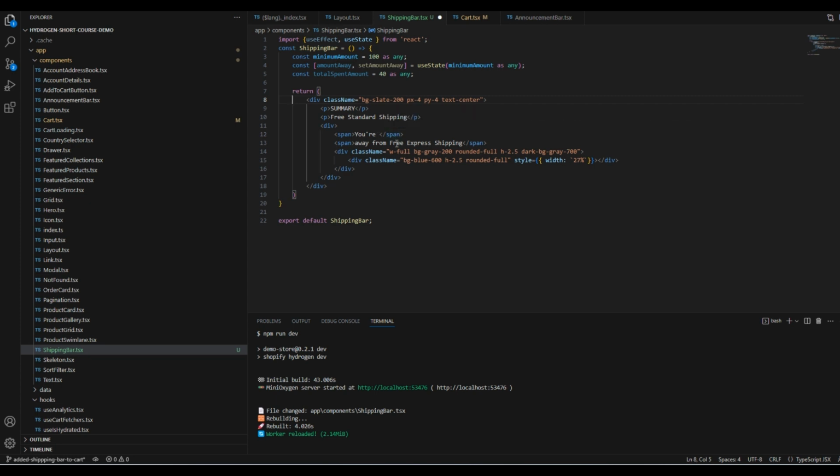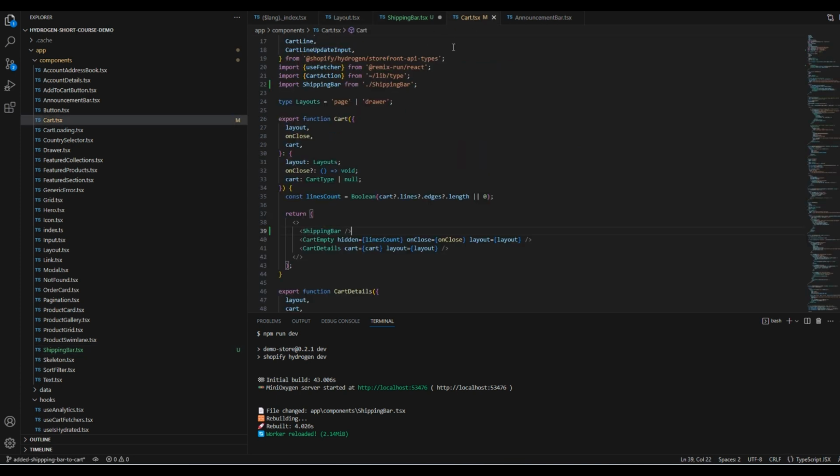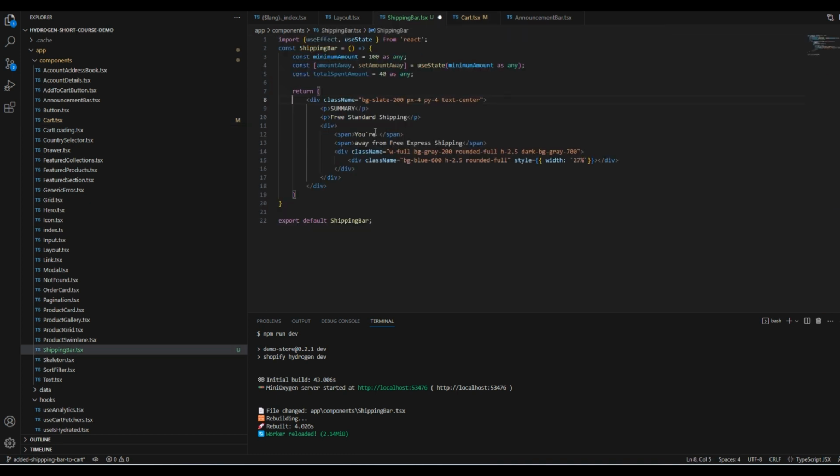So I want to use the money hook for that. While we are composing this component, we are going to use another hook in our cart component, the useEffect hook. Let's go back to the shipping bar here. We're going to apply this temporarily, so we're going to use a useEffect.